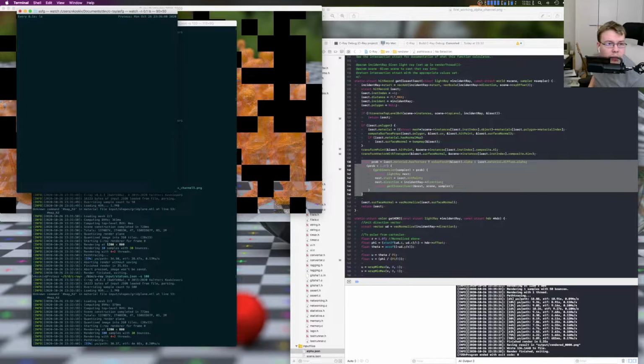Hopefully I get the path right. Was it ASFG? Will it show up? Exciting. Oh, I need the dot slash. There we go. We got the file. Transferring 11 megs. Okay, cool.